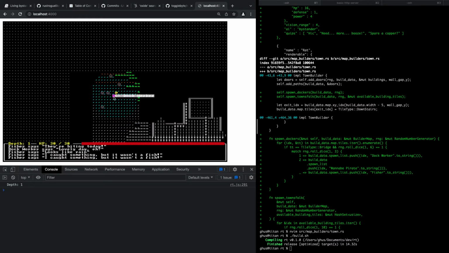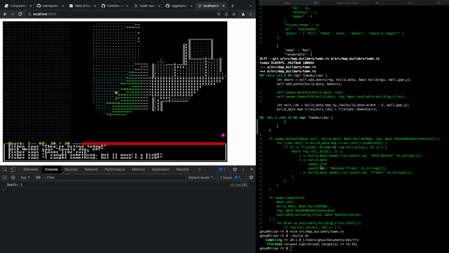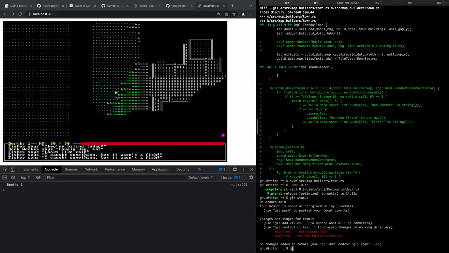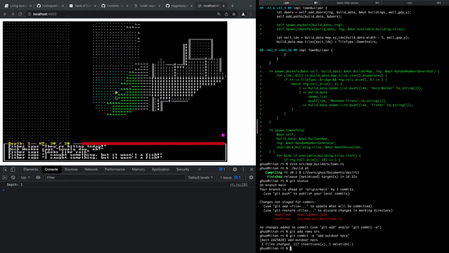We did put in some code to make it less likely that they would use the water, but not unlikely. So they're just wandering around in the water. Okay, so that's working. Git status, git add raws and source, git commit, outdoor NPCs.